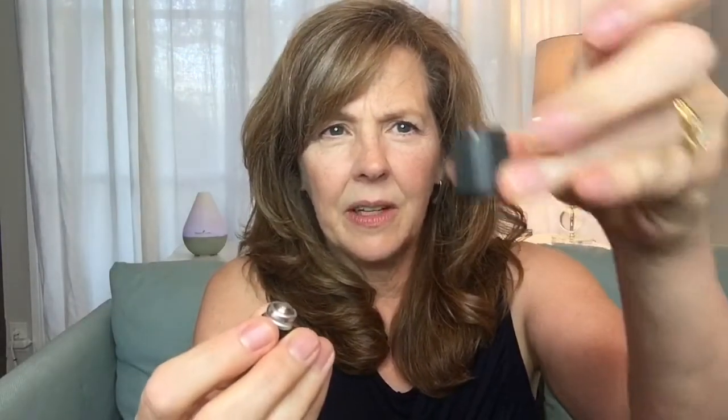There are also some little empty bottles — 10 little bottles — so if you wanted to give somebody some oil to try, you could do that. And there's a little roller ball. You can put these on your oil bottle so it becomes a roller bottle, and you can roll it on however you want. That's a really great way to use the oils, and you can buy a bunch of these if you like that.